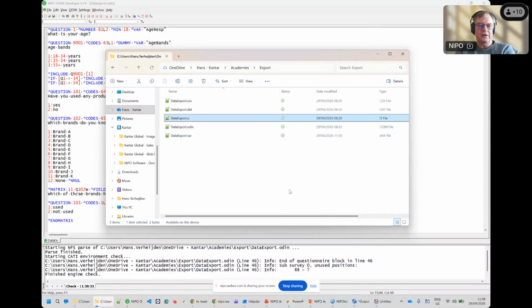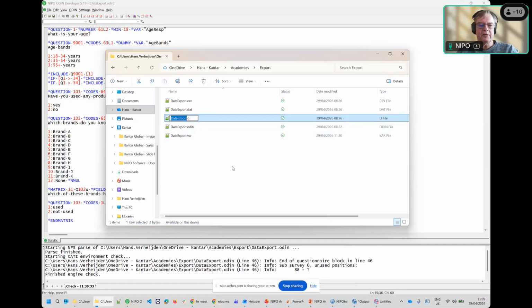Because the NIPO fieldwork system always used a different naming convention for the data files, the file name extensions, we have to make a small change to the open answers file when we want to have them exported as well.